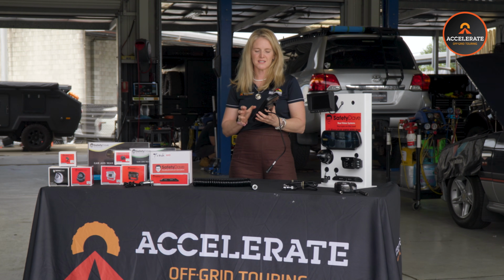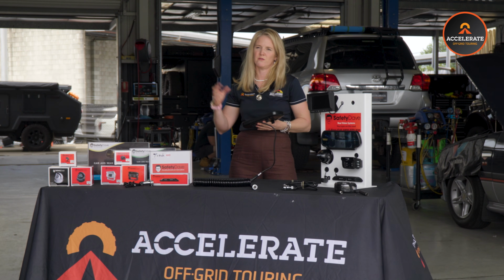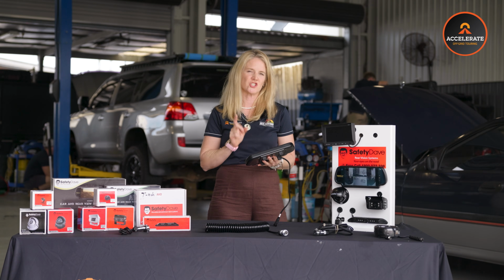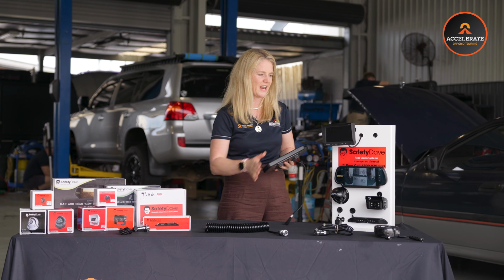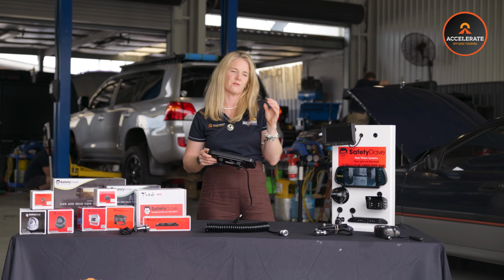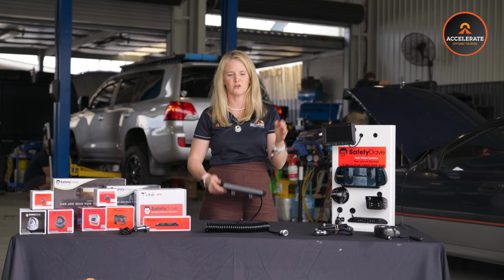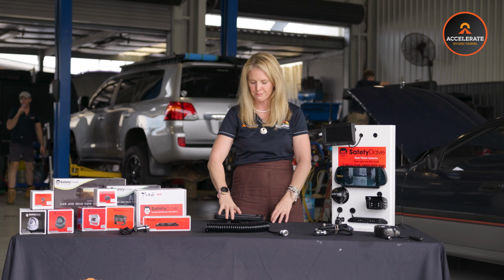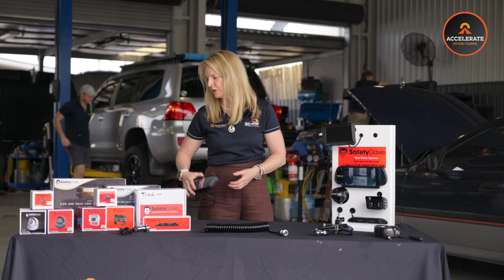The problem that I see with them is they do get sun affected. So if you've got some reflection coming in from behind you or through the sides, I feel that you can't get as good visibility as what you can out of the square ones here. So I do really love these ones. Quite often in Rangers and a few other cars that have got a small dash space, you don't have enough room to fit one of the square ones in. So that's these guys in a nutshell.